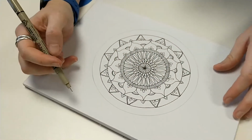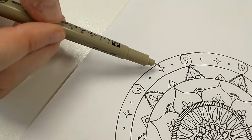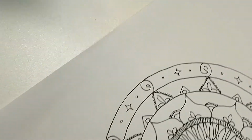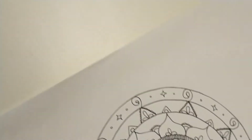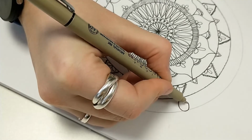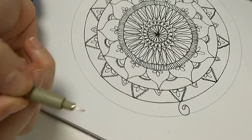Okay, and the last layer, we've got these little curls with a teardrop and then tiny circles and a diamond. So I'll just show you how to do this bit first, and then we'll add in the other little layers before we complete our full mandala. So we're going to start at the top of our triangle, and we're going to go round in a curl to the top of the outside circle, and then kind of go back in on ourselves and connect the line.